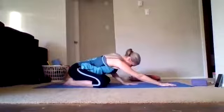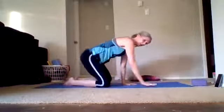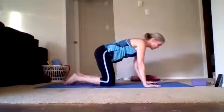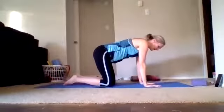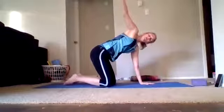And then walking those hands back down towards the knees. Come back up onto that all fours position. We're going to go into threading the needle. As you take that inhale with your right arm, I want you to open through the chest, just kind of feel that stretch through the chest.